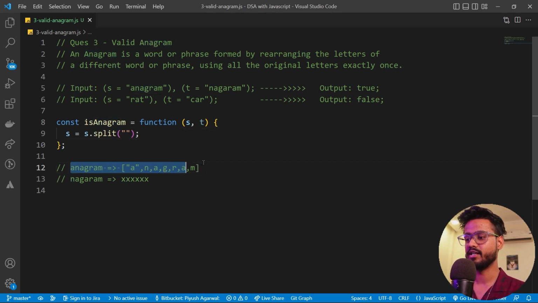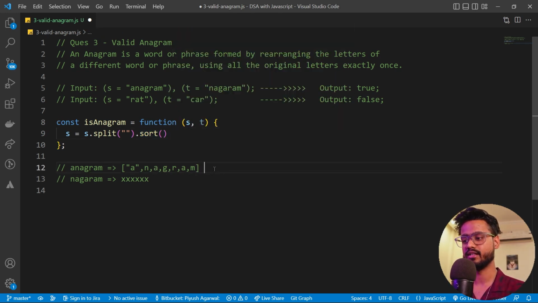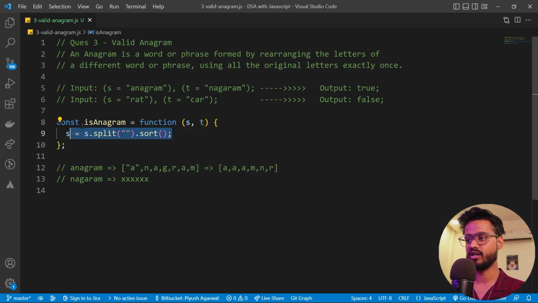So this is going to convert it into an array. That's why we're using the split. And now when this is converted into an array, we have a function called sort in our array, which sorts them in ascending order. So if I say sort, this will simply be sorted in ascending order. So I'm assuming this will be like A, comma A, comma A. This is what it should look like when sorted.